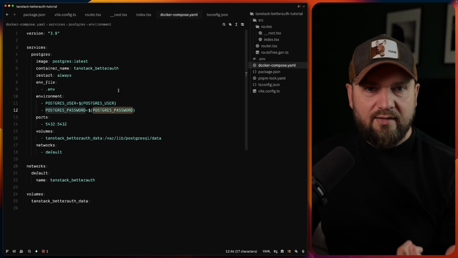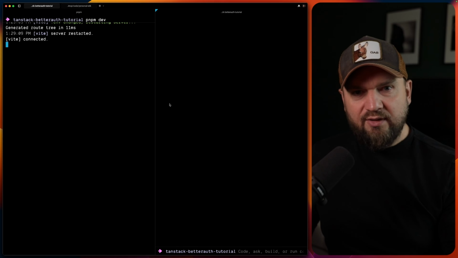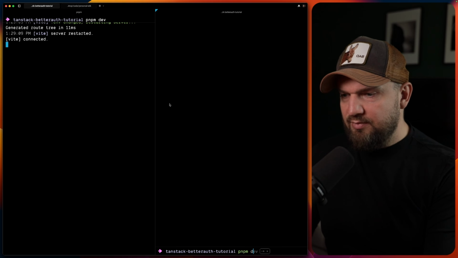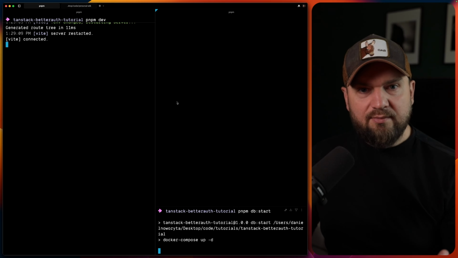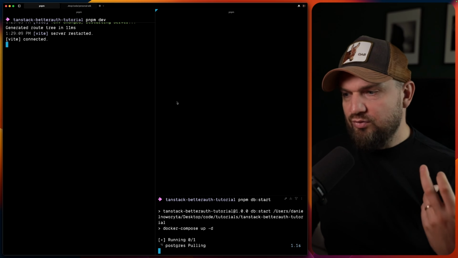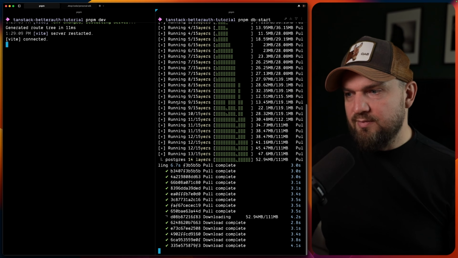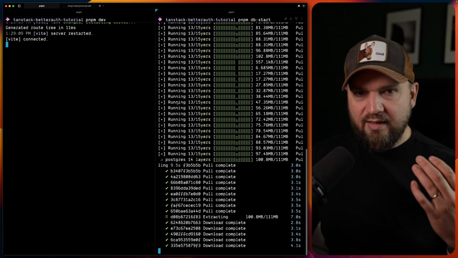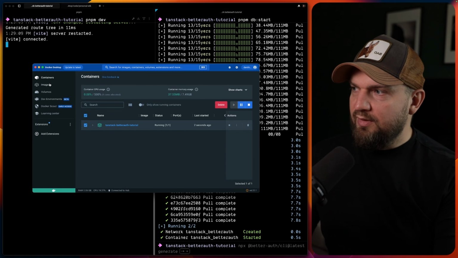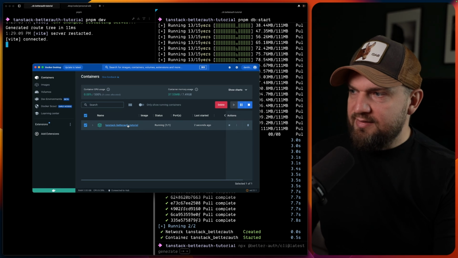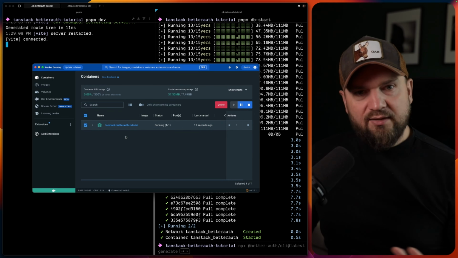Right now, I think we are able to start our database. So let's try to start. And to start our container, we should use our newly created script. So pnpm db start. And right now our container should start, and our Postgres database should be available. It's pulling the images which are needed to run this container for me. After the pull is complete, it will be able to start this image, and I will have my database started locally. So if I now go to Docker, you see I have the tanstack-better-auth-tutorial running 2 seconds ago, and we have one image which is related to our newly created database.